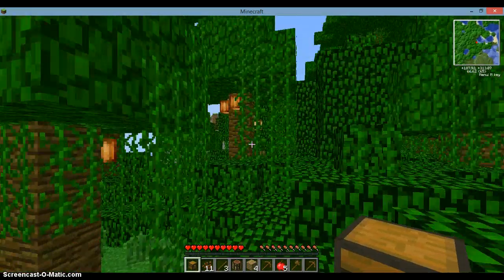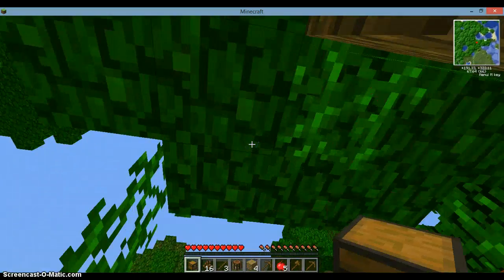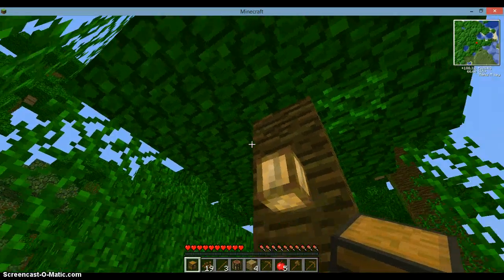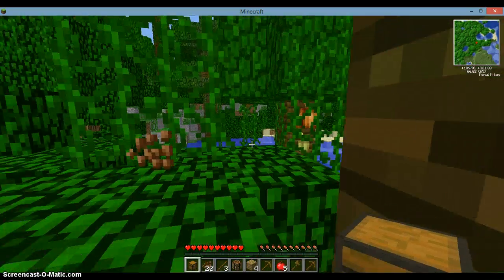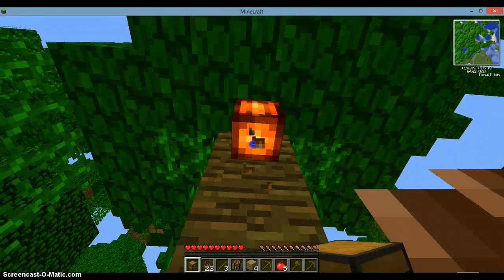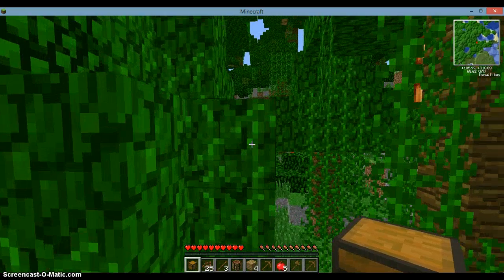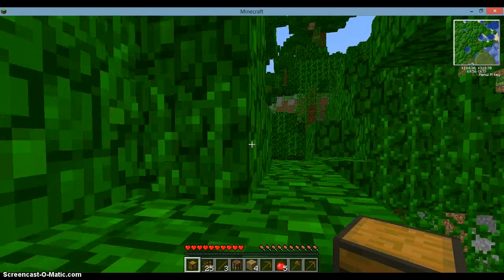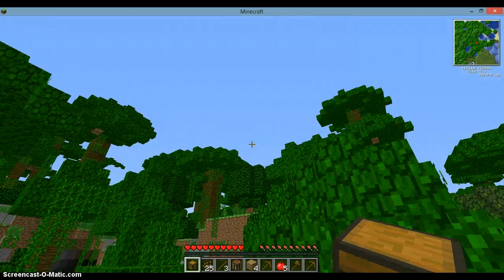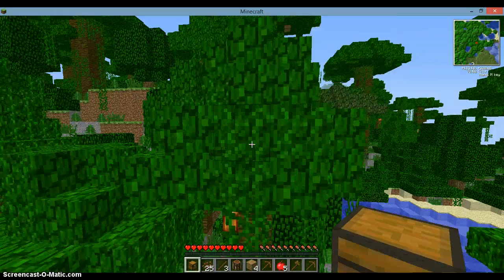So yeah, in this world we're gonna make tons and tons of cookies because we got cocoa beans. I'm just gonna take all this cocoa. So yeah, we're gonna actually go trees on top of a tree. It's gonna be fun. So it's gonna be real fun. There's home tree. We are gonna live on top of that tree up there. It's gonna be fun.